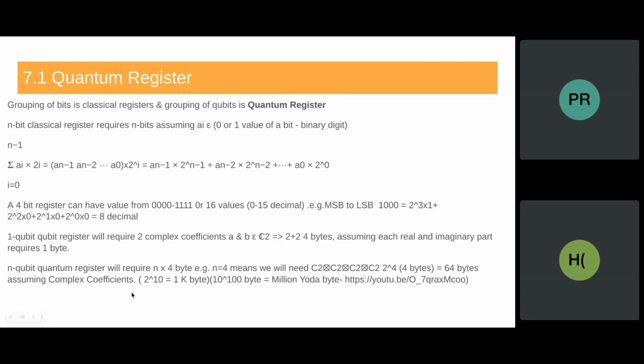If you keep on increasing the coefficients, if you have 2 to the power 10, then that means 1 kilobyte. So that's what it will take for 10 qubits. Suppose it is 10 to the power 10. Now the question is, how do you keep computing if the number of qubits increases? This is the problem of classical computing. It will require so much storage that for 10 to the power 10, it will go to yottabytes or something.